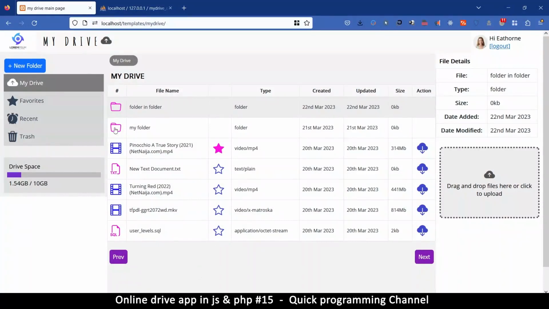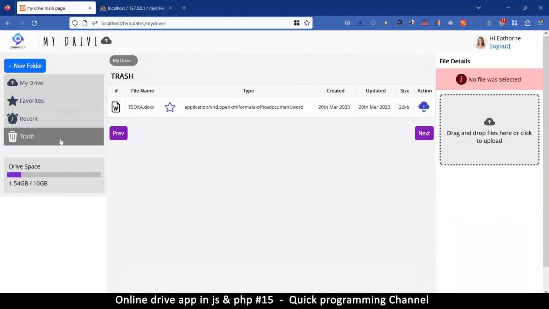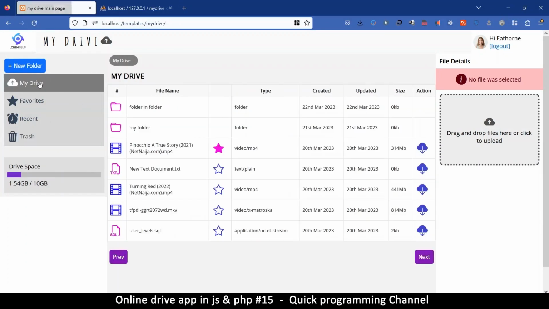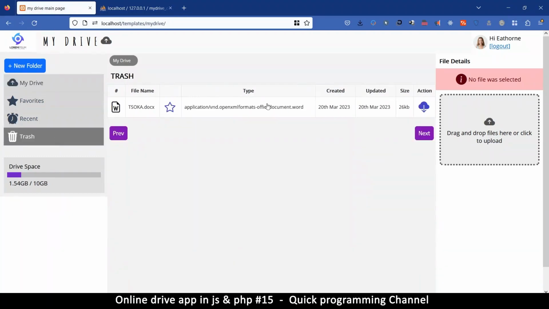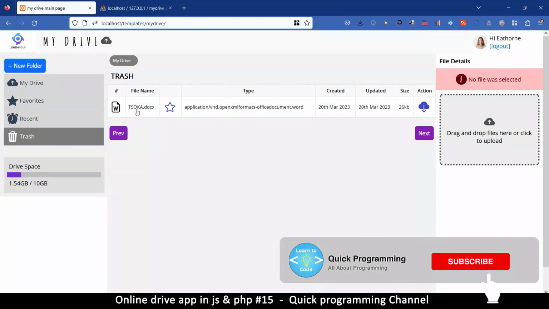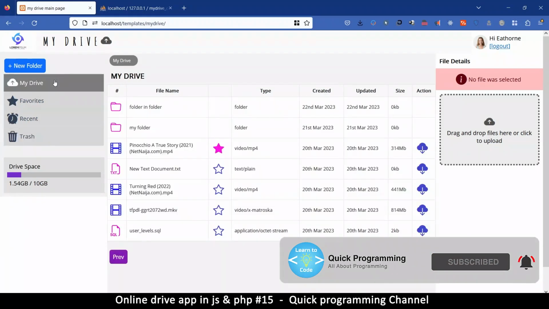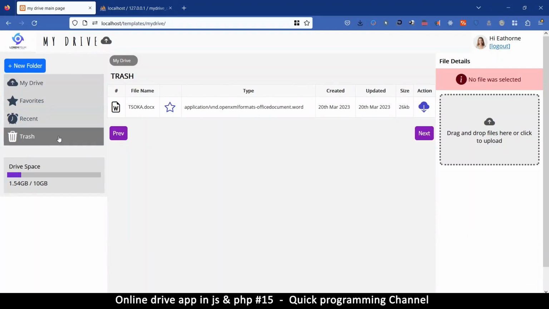So in this video, we want to fix a slight problem here. Let's say I'm on the trash tab here, and I refresh the page. It takes me back to the drive side, but I want to stay here so that if, for example, we refresh the table, we are not refreshing the table of My Drive, we are refreshing the one on the trash, right?